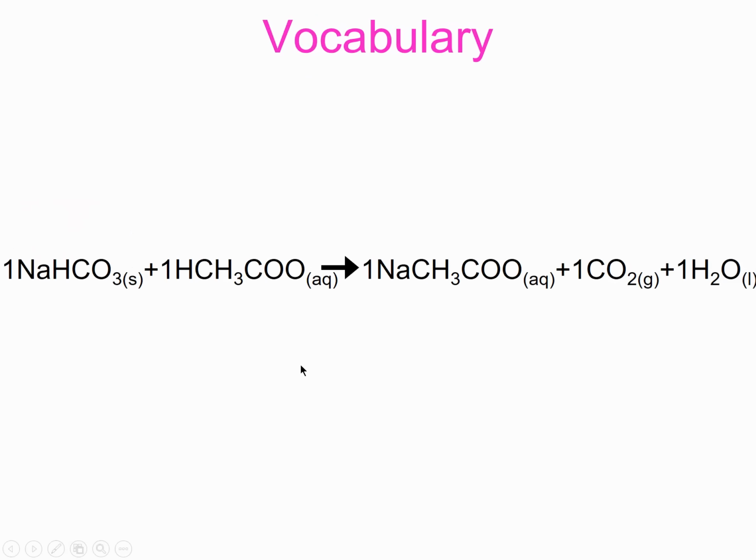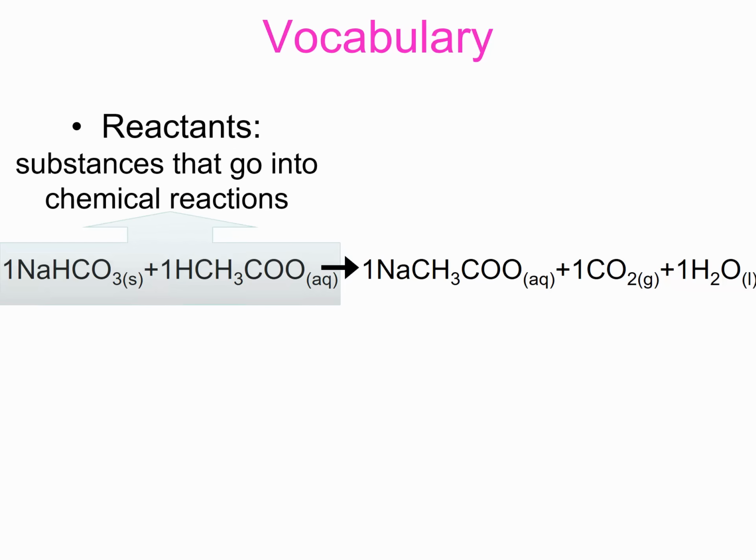Okay, so here's your vocabulary section. There are some things in that previous example sentence that you need to learn what they mean, like certain notation. So this AQ here, this S means something. These are states of matter during a chemical equation. So first of all, in your vocabulary, this may be around number 40. You may have to double check. So this could be number 40.